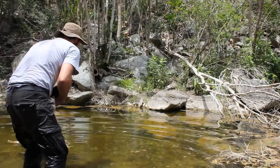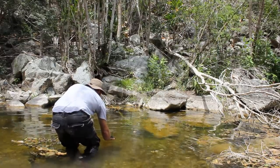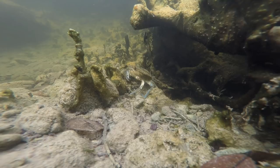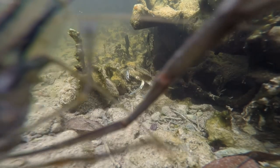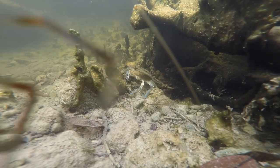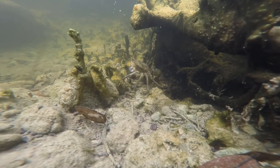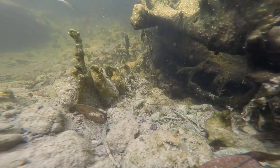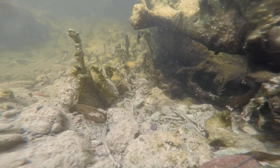There's the crab over there — GoPro's rolling. I have the blue clawed crab right in front of me. He's definitely checking me out and holding his ground. He looks pretty cool — about a medium sized crab for us here. We call them our land crabs or blue clawed land crabs. They are freshwater but can handle brackish water and some salinity. The locals sometimes will eat them if you purge them with cornmeal to get the funky stuff out of their stomach. Looks like that blue clawed crab is making his way on.